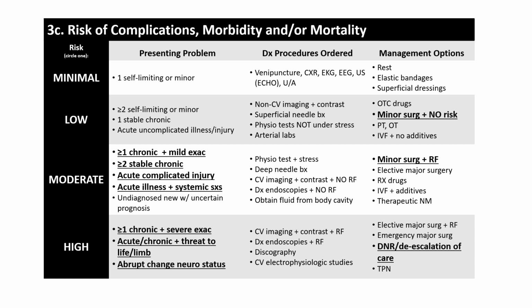You only have to have one of these categories to qualify. So there are 3 categories in this chart. There's presenting problem, there's diagnostic procedures ordered, and there's management options. So the middle column, diagnostic procedures ordered, we're typically not going to be in that column. It's either management options or presenting problems.